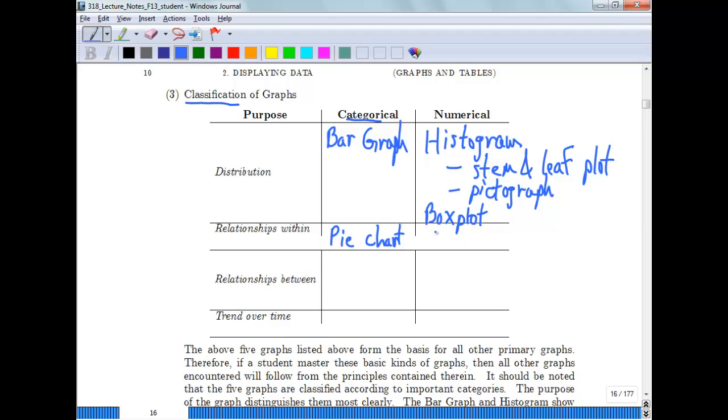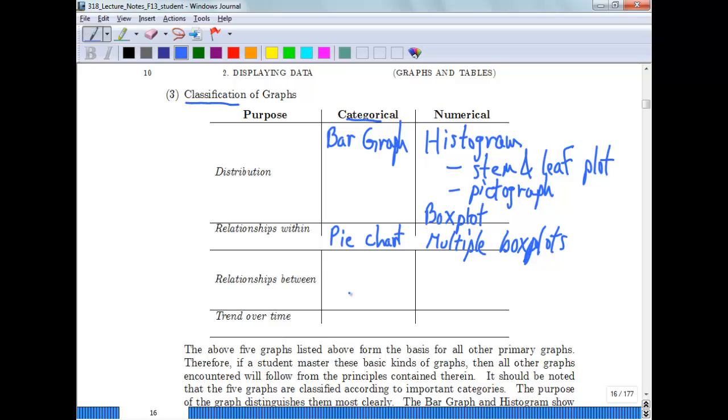We want to do height by major. This would be a multiple box plot. See if perhaps the math majors are taller than the engineering majors, let's say. In that example, we're using that other category to distinguish groups within the height variable.